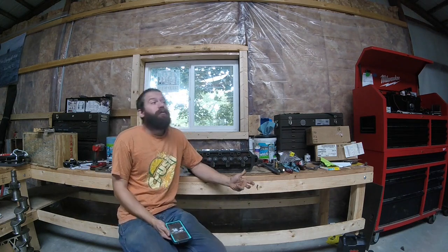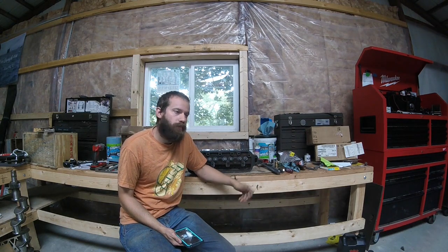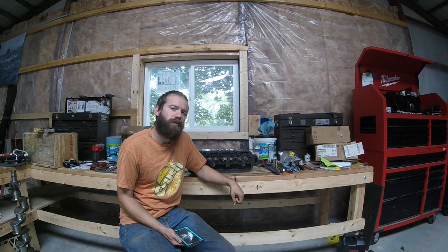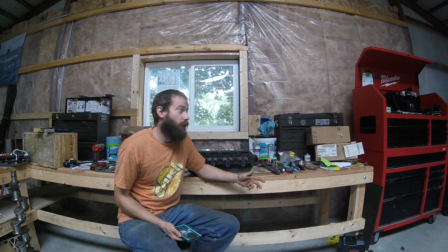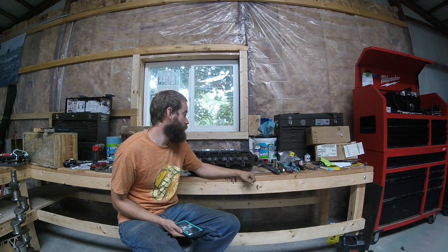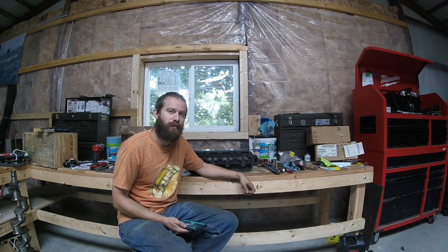So the way you would normally go about doing valve seats, call up the machine shop, send them the head, and boom, a couple weeks to a couple months later, considering the fact that I'm not a professional, you would get the head back with some nice valve seats on, probably with new valve guides in it. I went with plan B and decided to wing it and do it myself with the tools I had. And I'm not disappointed with the results.